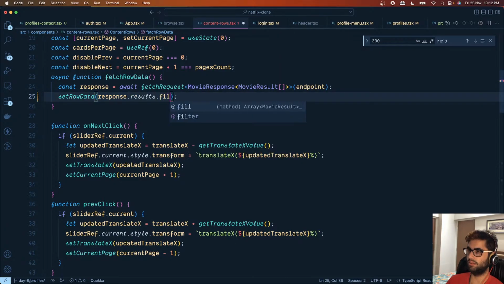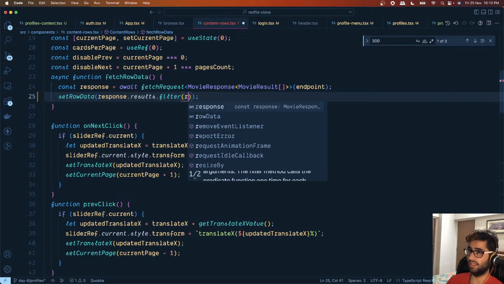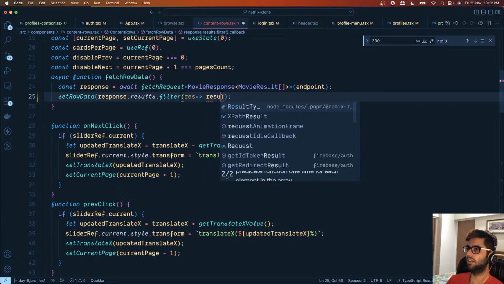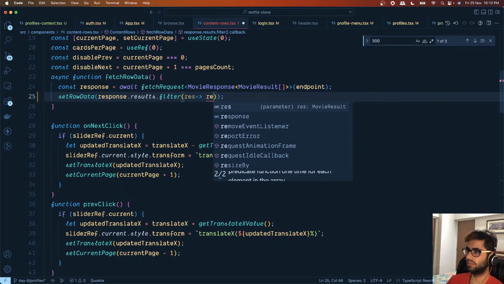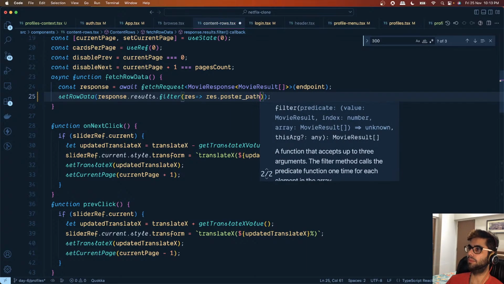And here let's filter the result where result dot poster path.